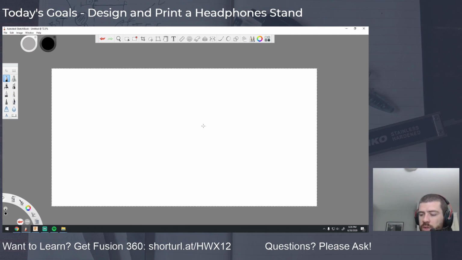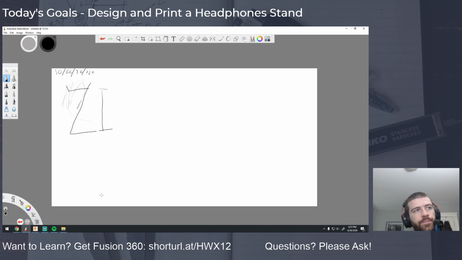Let's just delete that. We don't need that. We'll just leave a little note. 30, 60, 90, 120. Cool. I had thought up a design similar to the phone stand that, if we're looking at a cross section, the headphones would rest over this. This darker black line would be like a hook. And then the headphone stand would just be like that, like kind of a Z shape of sorts. And then this height, it'd be a lot of plastic to do this, to keep it on the desk. Kind of rambling a little bit here.